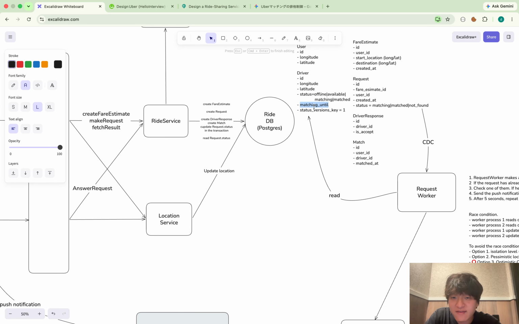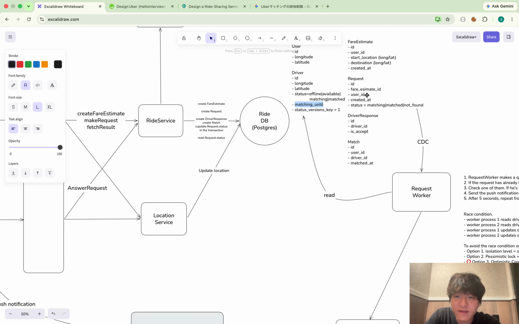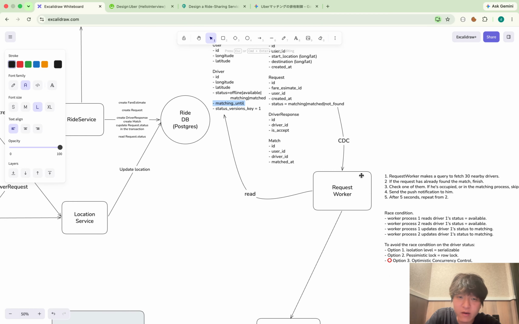So I can say the driver is in the matching status if the driver status is matching and the current time is before matching_until. So with this matching_until column, the request worker doesn't have to flip the status back from matching to available.